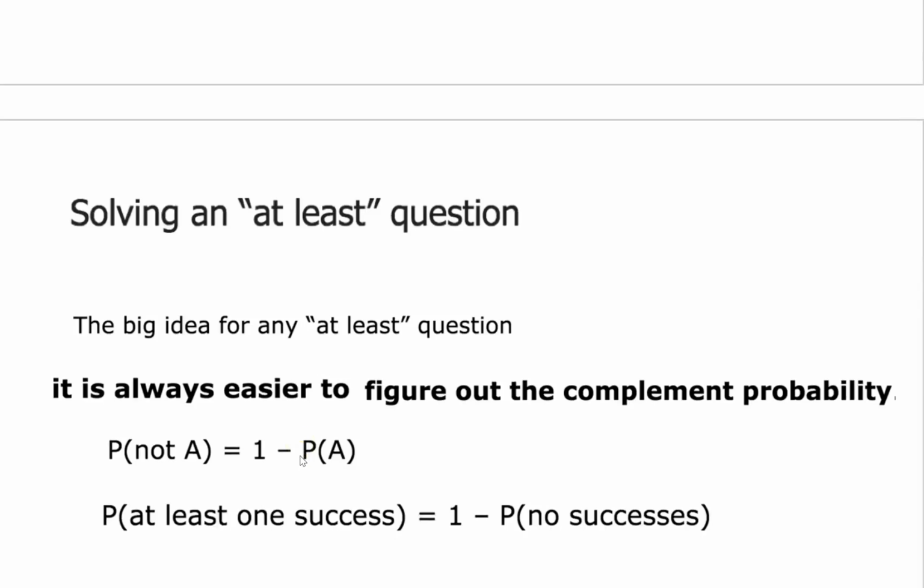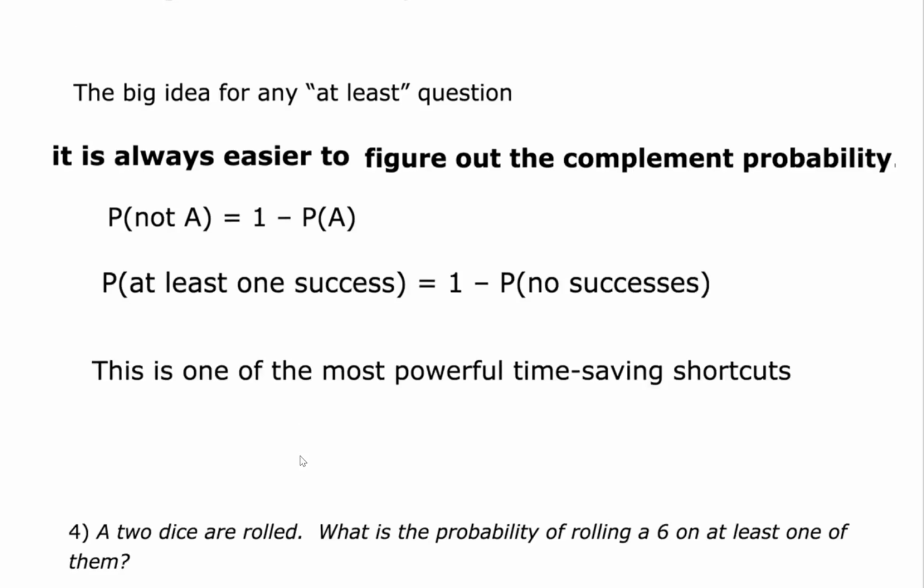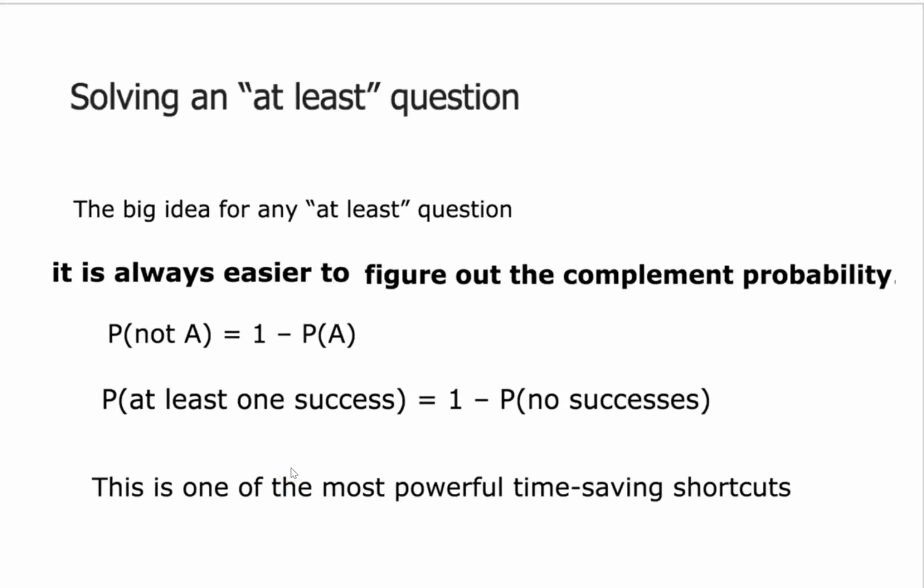Let's go to our last type of problem, and this is solving an at least question. This is just for ease, to make life easier for you, right? So when I see an at least question, the big trick, finding an at least question takes forever. The big trick is that's what it says right here. It's a lot easier to figure out the complement. At least one. I always like to say, if you're trying to figure out what's the difference between at least and at most, think about it like food. I want at least one cookie, so one or more.